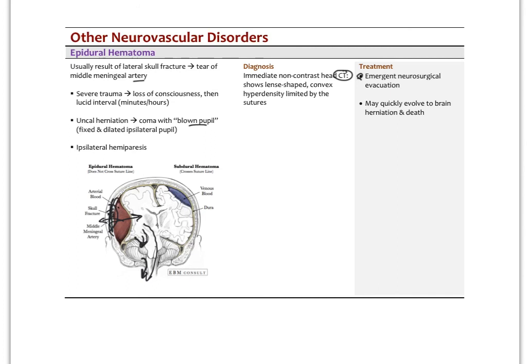Okay, so that is it for cerebral vascular accidents. Know the difference between the two different types of strokes, ischemic and hemorrhagic, and then understand subarachnoid hemorrhages, the epidural and subdural hematomas, and the consequences from those. These are all red flag conditions, basically. It's not something you're going to be trying to treat in the office, but it's important to recognize and have a general understanding of this, so you know what to look for when patients, for example, come in with a head injury or any of the signs and symptoms of stroke.